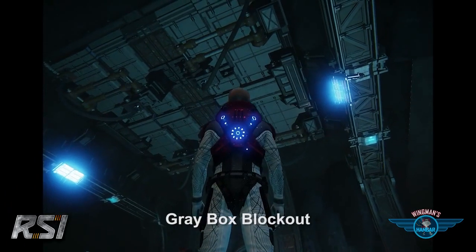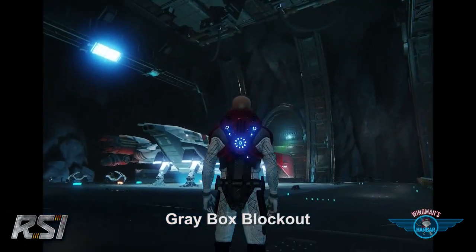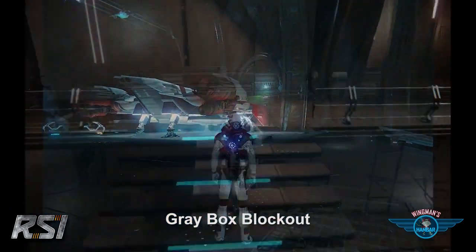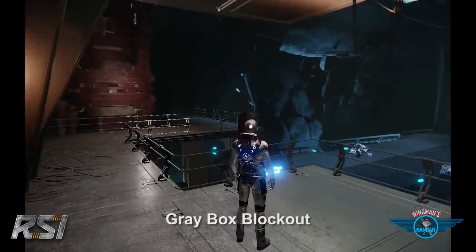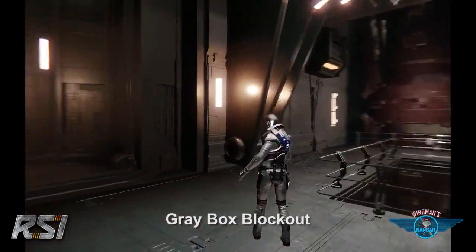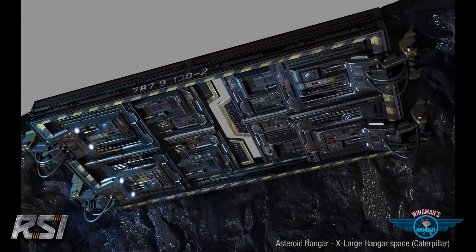I'm pretty sure Caterpillar and Constellation are currently the biggest we can fit. Yeah. But then there are still much bigger ships out there. So it's also something that we needed to think about when designing the expansion. So at some point when the player will be able to expand, he will be able to choose the type of room he needs for the type of ships you want to fit in.